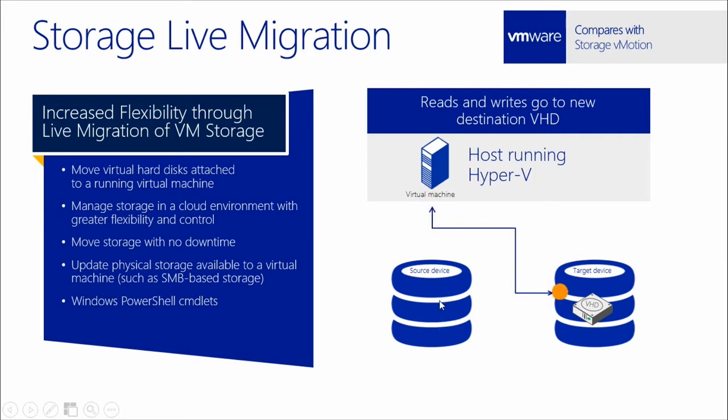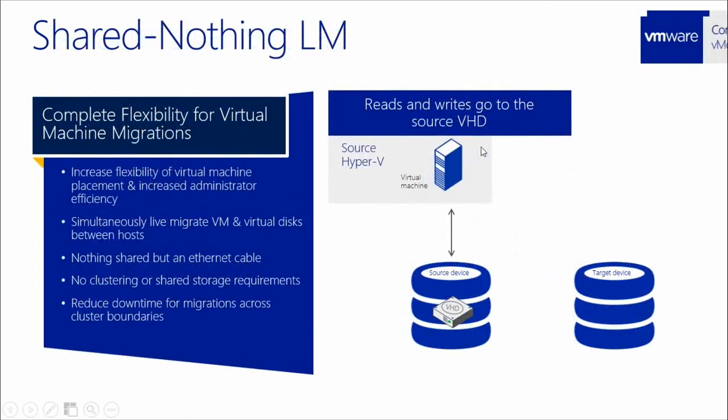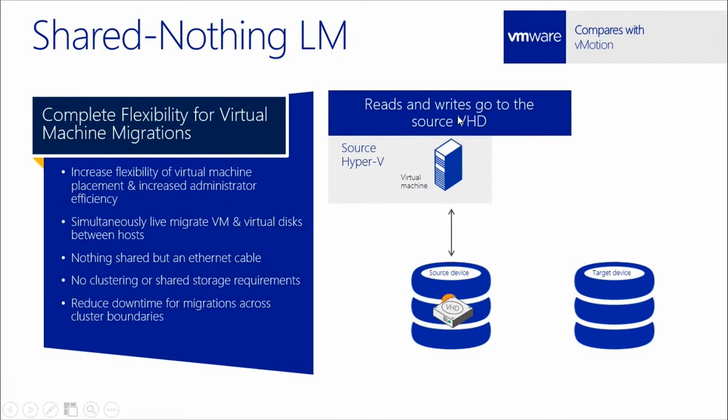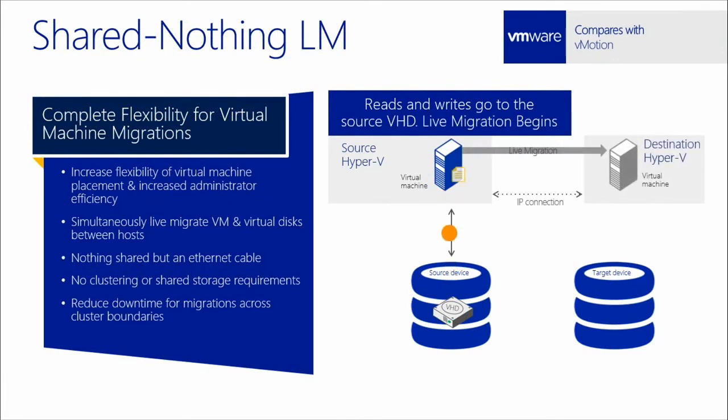So great capability here if you need to do patching on the storage, do updates to the storage with zero downtime to your running virtual machines. But now we're going to combine the best of everything here. Our live migration over SMB, our storage live migration, do them at the same time, and we do what we call a shared nothing live migration.